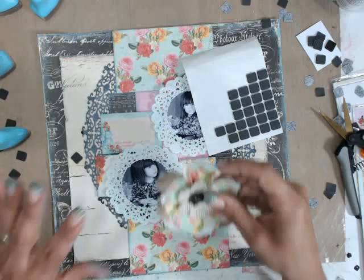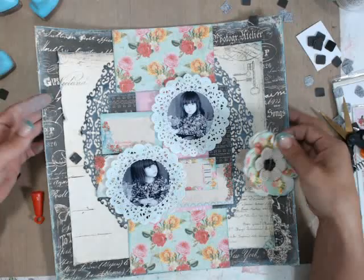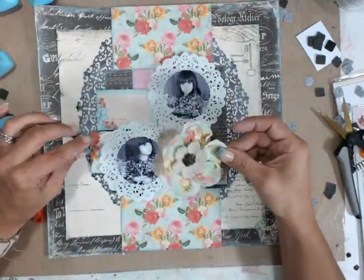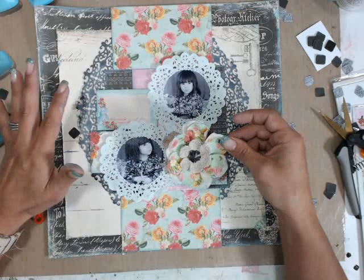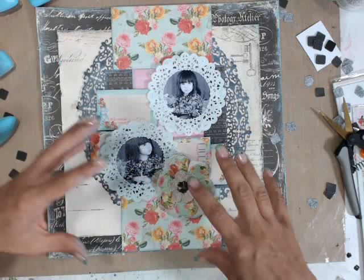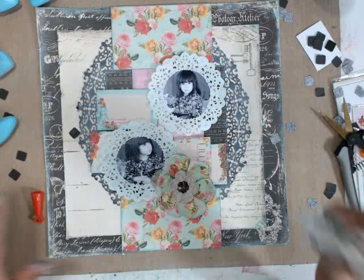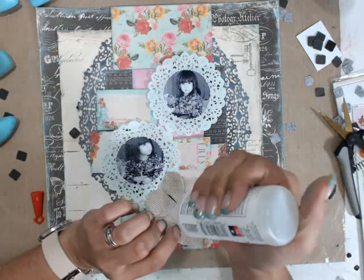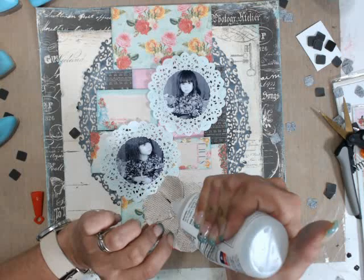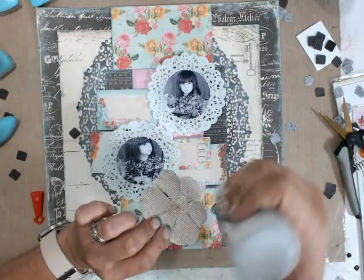And then I know lots of people ask me, oh, I hate flower arrangements because I don't know how to do it properly and all that stuff, right? So I always start with a large flower. That's kind of my number one rule, okay? Start with your large flower. That's what I tell my students. Always, and that'll be your first thing, okay? And I'm actually going to go ahead and apply a little bit of glue, not too much, just around here, not around the edges because I still want to be able to tuck the other flowers underneath. Okay. So do that.